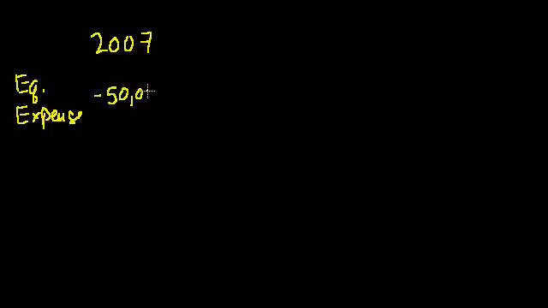I write it as a negative number just because I like to remember it's an expense. Although normally people just write it as a positive expense, but I always like to put a negative for expense to know that it's going to subtract from your revenue. So they would put that cash expense there in 2007, and then in future years, maybe 2008, 2009, 2010, they would have no expense until maybe they had to replace that machine or buy a new one.